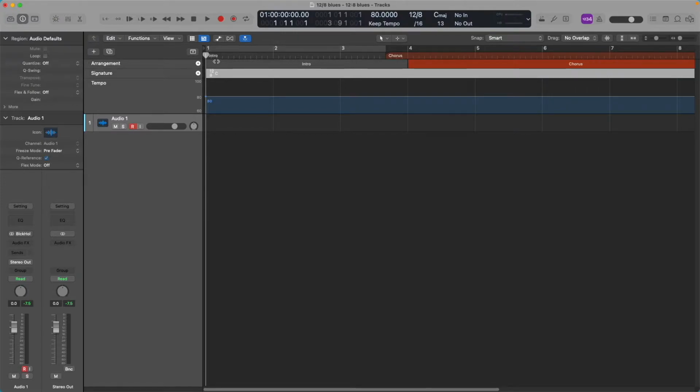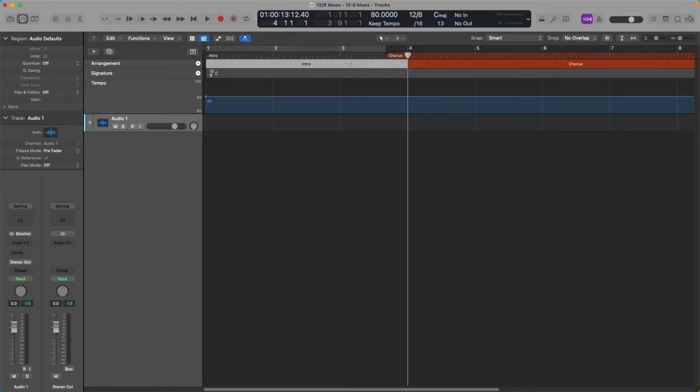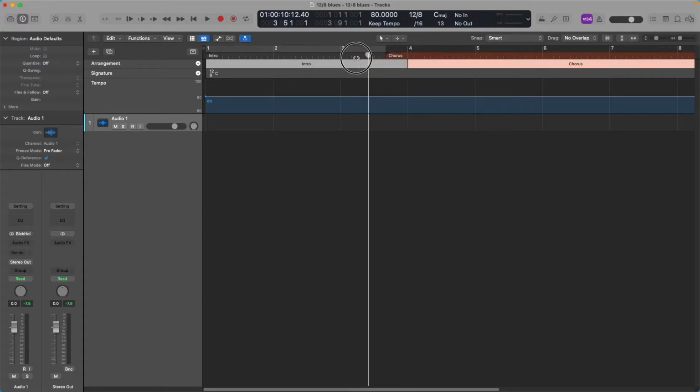I've already done it here. I added a 4-bar intro, that's what this is, and an 8-bar chorus. If we've got an 80-bar project, then you're going to be adding a lot of arrangement markers, but trust me, once you do it the first time, save this as a template, it's a snap.